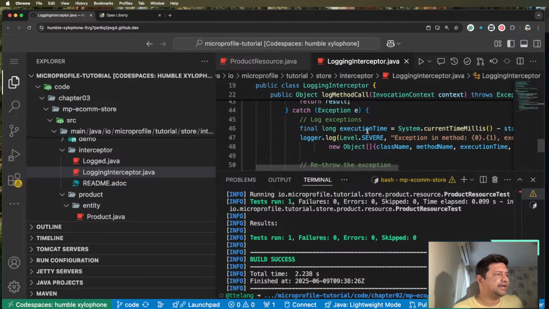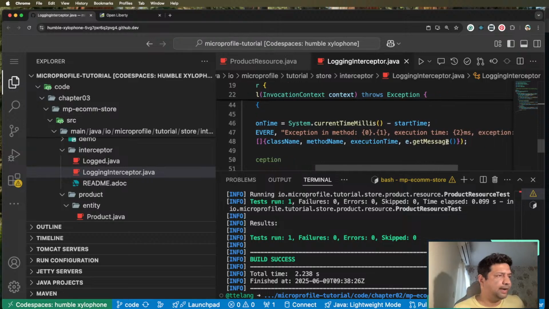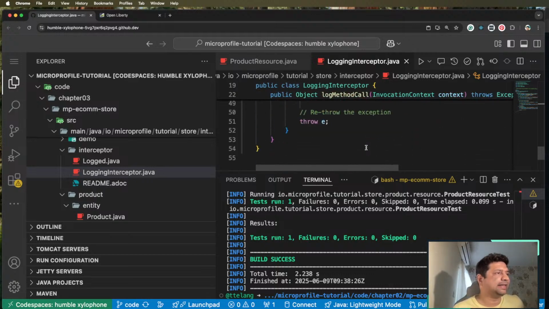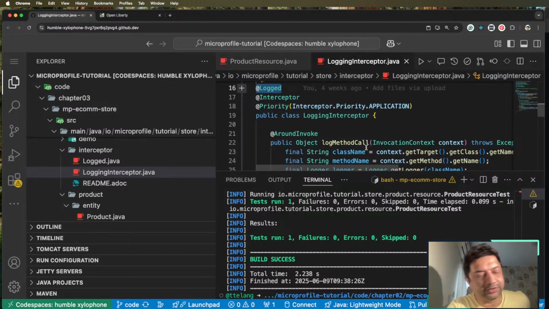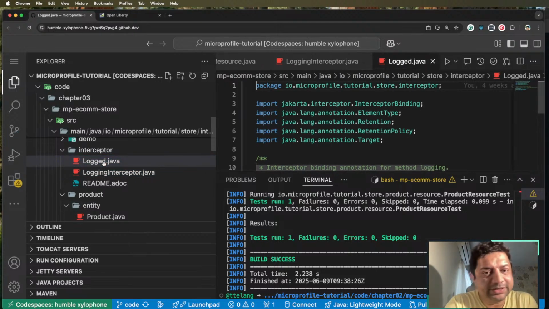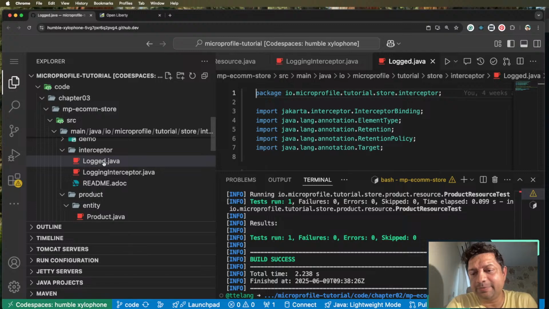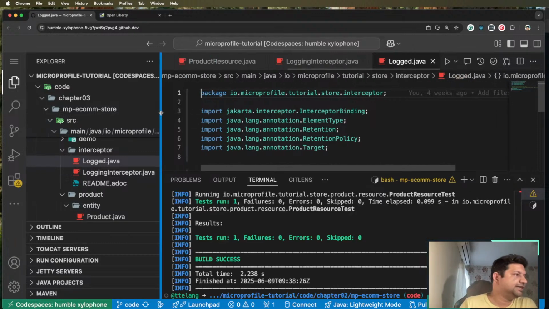And if there is any exception encountered, it will say exception in method so and so has happened, and this was the execution time and this was the exception message. So this is a very useful method, and this gets inserted to whatever method I want to log. A very good pattern to do logging, and this keeps the code very clean, and you don't corrupt your business logic with logging code. So just an annotation is sufficient.